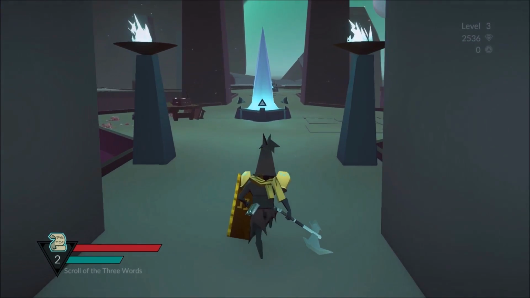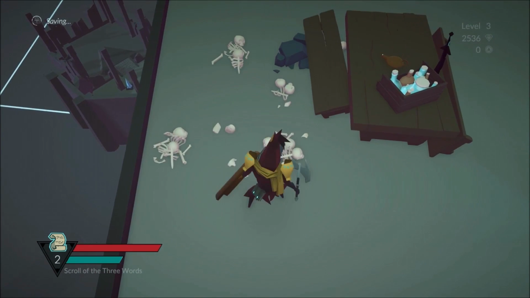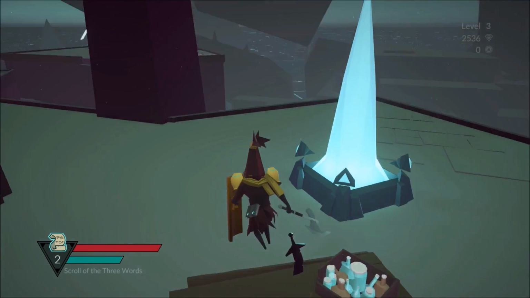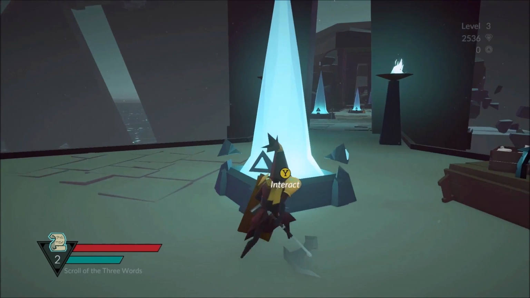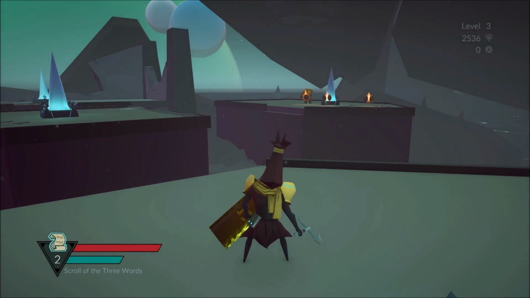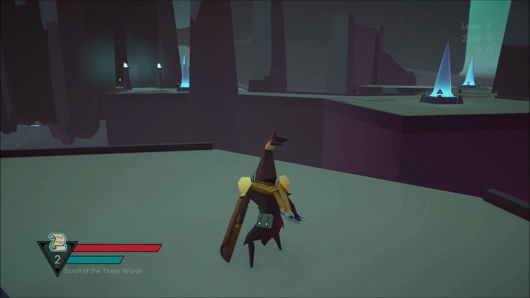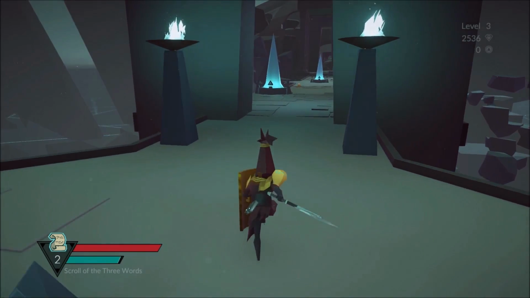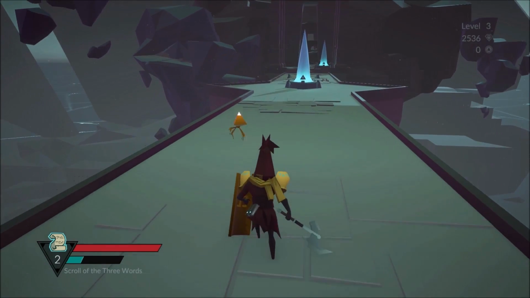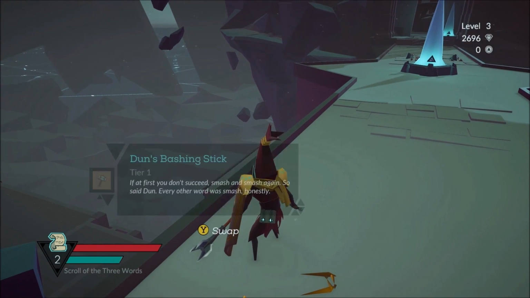Let's see what's over here. These skeletons? Are you gonna come alive? Can I interact with this? What'd you do? Okay, that's a... whoa, that's a big spinning thingy. Actually, before we go over there, let's go down here. Give me your stuff. What's this?